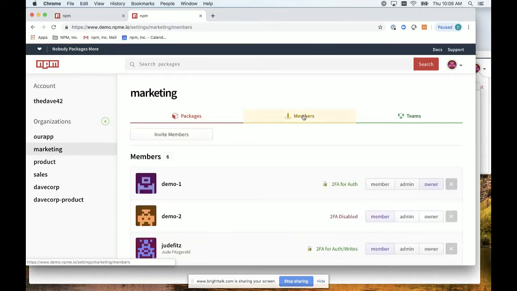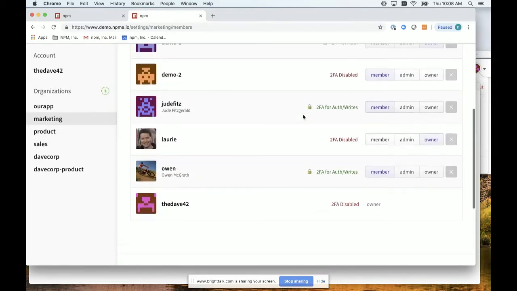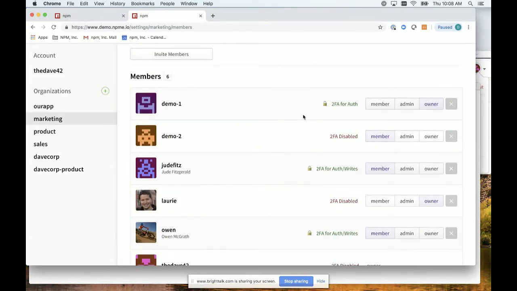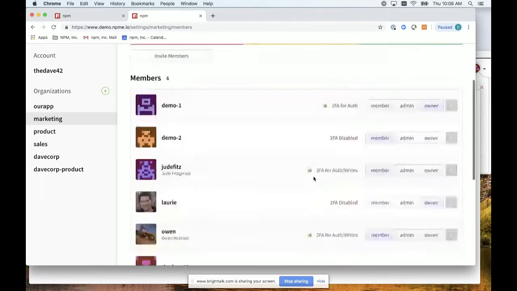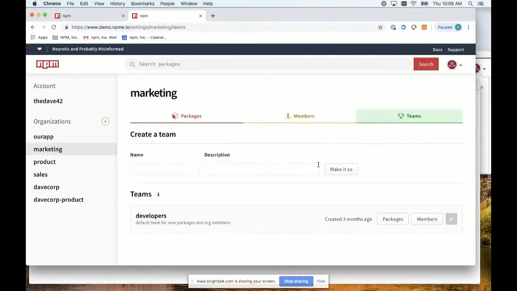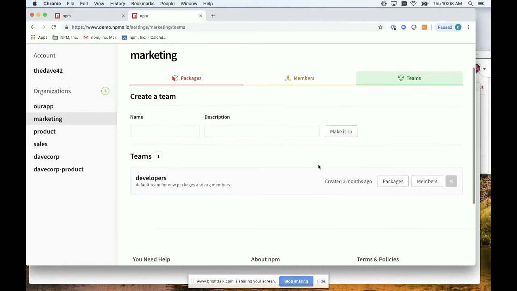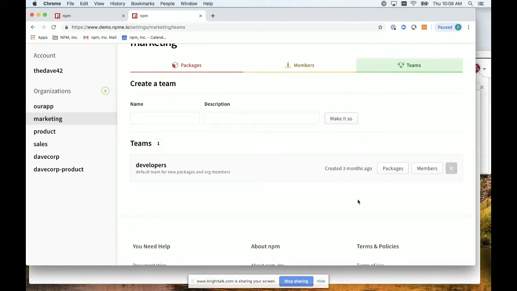The management of the organization is as you would expect from NPM. We have the members of the organization. I happen to be an owner of this organization, so I have control over the permissions of my members. And then within an organization, I have role-based access. So we have our default developer team, and I can create multiple teams with different roles and levels of access to this package. So if I wanted to create teams with read-only access to my packages, I could easily do that and add users to those teams who don't necessarily need to be publishing into this particular organization.